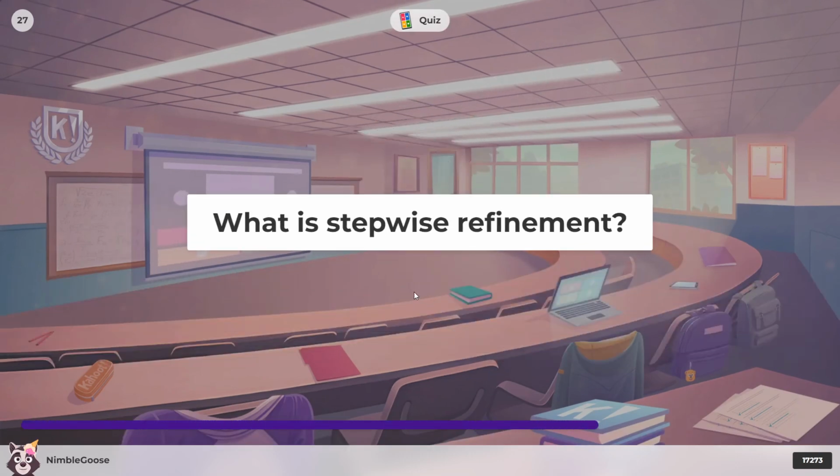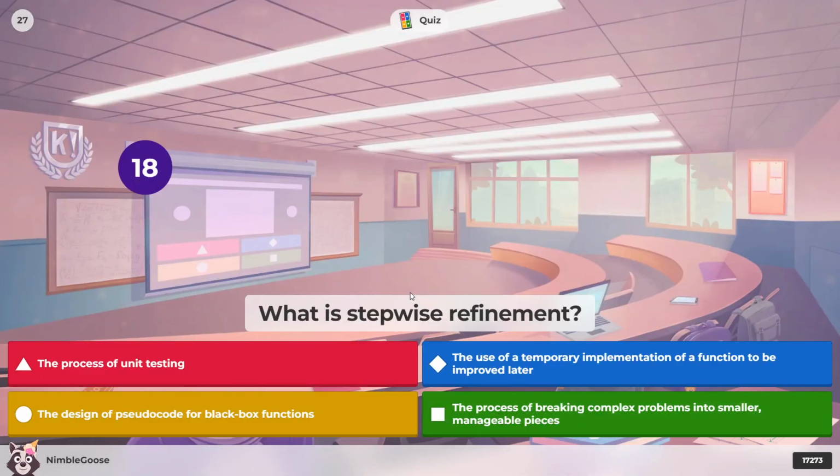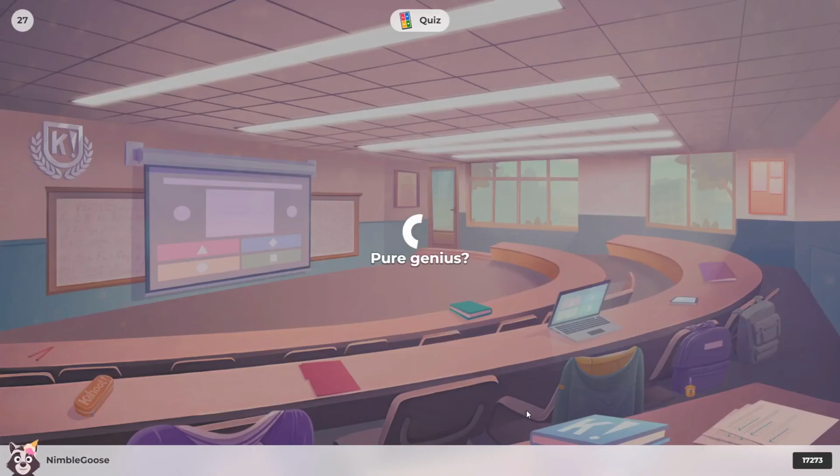Stepwise refinement. What's the definition? Almost everyone got that. We are trying to break problems down. That was kind of why we learned about functions in the first place.